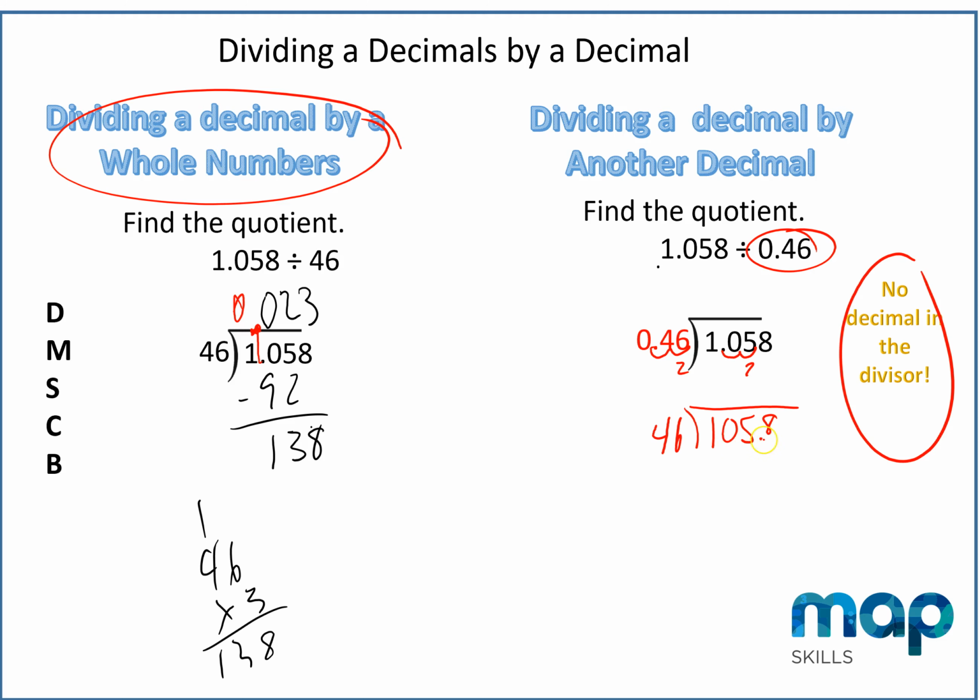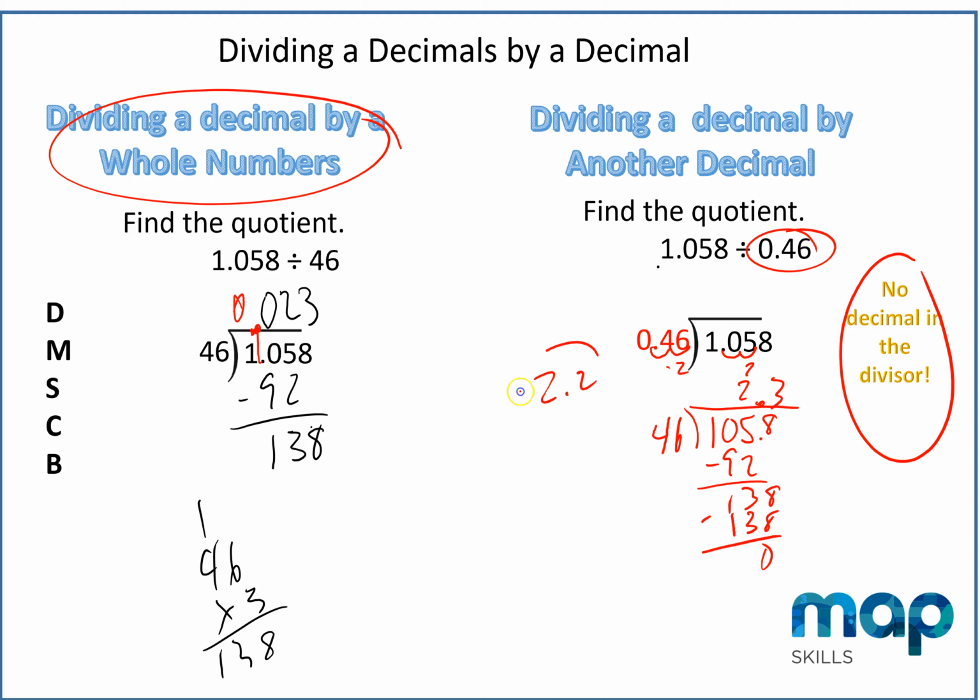So now we're going to divide 105 and 8/10 by 46, which is the same as dividing 1 and 58 thousandths by 46 hundredths. I just move it twice here, I move it twice here. Then I just bring up my decimal and I divide like it was whole division. So I get 9. I'm sorry, don't get 9. I get 2. That's 92. 13. I check. I bring down 8. 3, 1, 3, 8. So you see they're very similar.